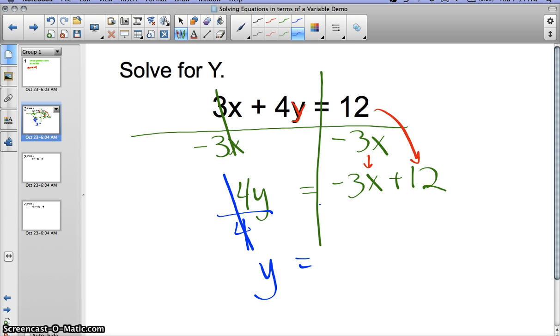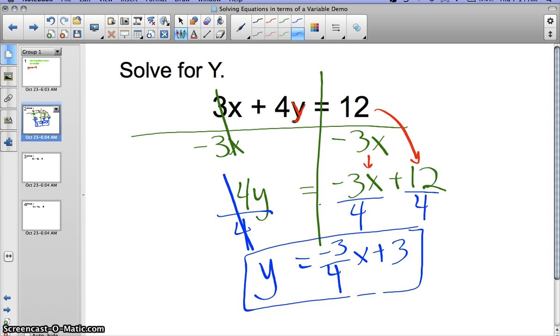Alright. So when I say I want to divide both sides, it means I have to divide everything on both sides by 4. So really, people are like, I don't know what 3 divided by 4 is. Well, that's okay. Leave it as a fraction. Just make sure you reduce your fraction, but a fraction is perfectly fine. There's nothing wrong with it. And then 12 divided by 4, everybody knows, is 3. That's our answer. People look at that and say, what? That doesn't look right. But it is. It's perfectly fine to have a fraction. There's nothing wrong with it. Just make sure you reduce it.